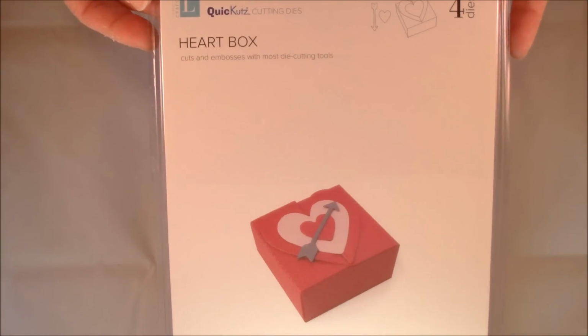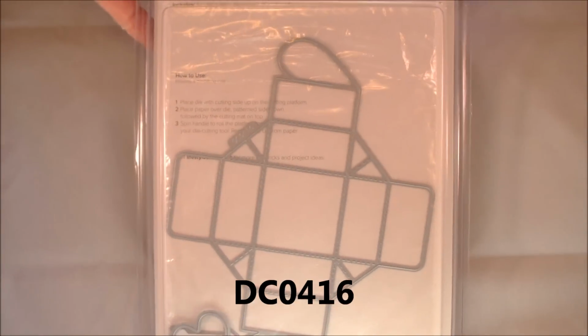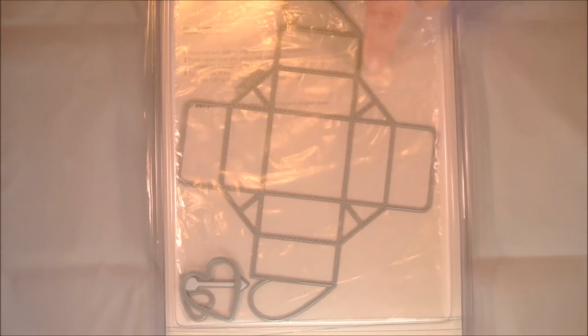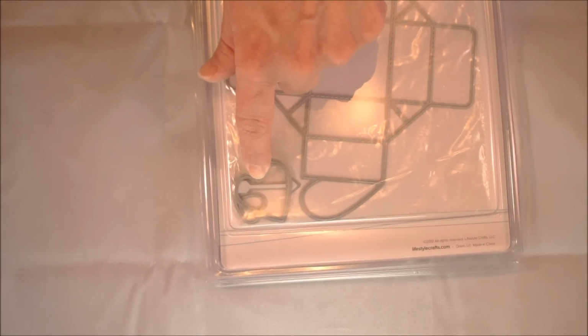And then the next one is this cute, cute little box. It's called Heart Box, and it makes this lovely little box, and it is number DC0416, and here is the box it cuts out. You kind of get the idea. Then you have a heart, and another arrow to use as decorations for the box.